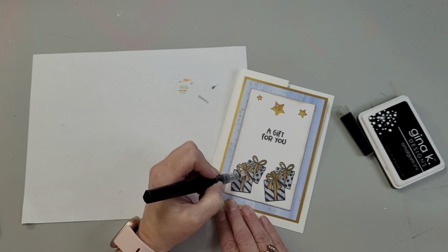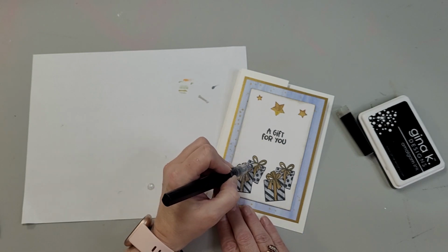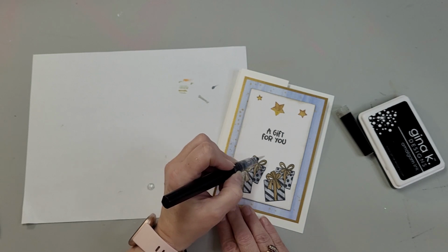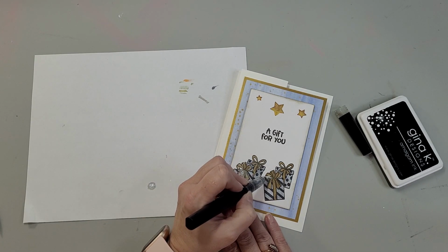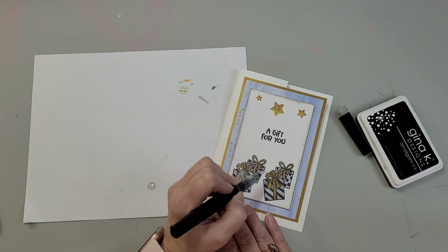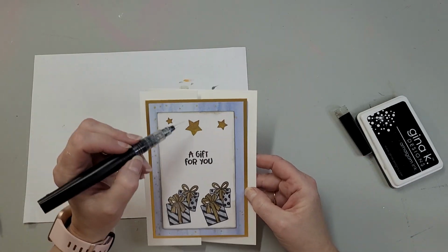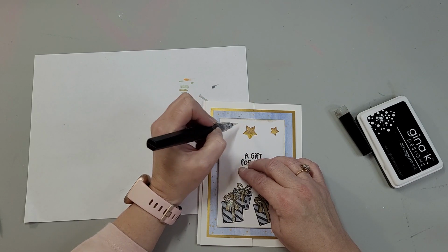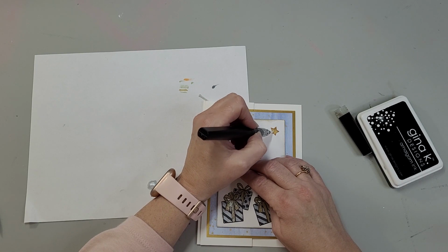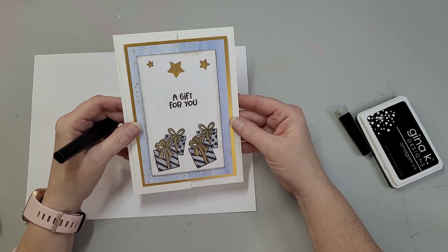Oops. That's coming out a little fast. There we go. I think I'll go over these stars. Oh, yeah, definitely. All right, so I'm going to call this finished.